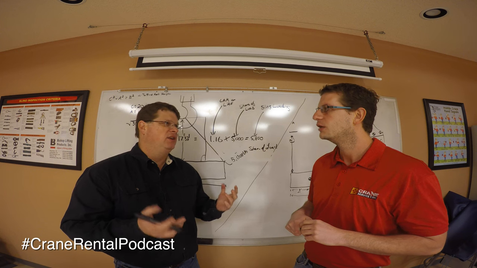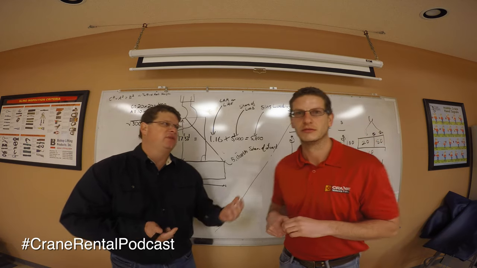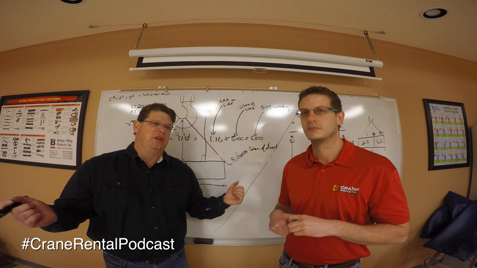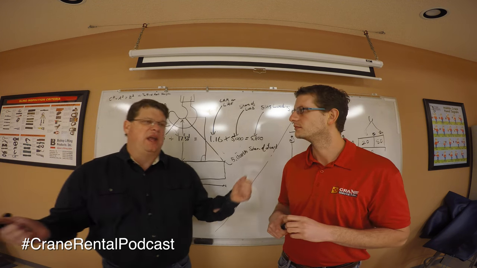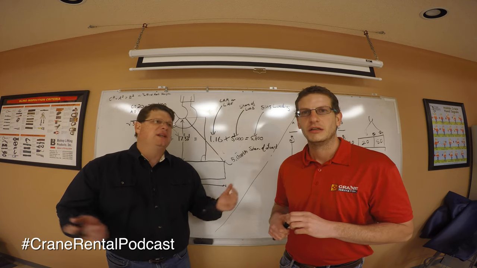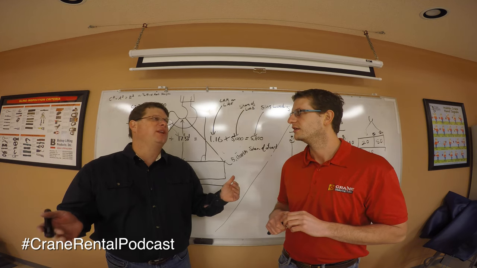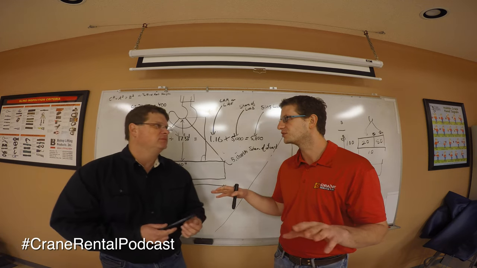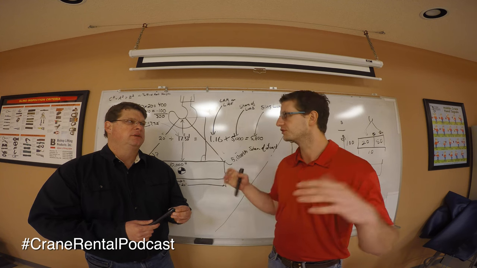What's the safety factor? It depends on the sling, but most rigging has a 5-to-1 safety factor. So when brand new out of the box, if you pull test it, it should break at 5 times what the tag says the working load limit is. But that's pristine, and that is not for us to really use. You really need to go by that tag and do your loads accurately based off that.